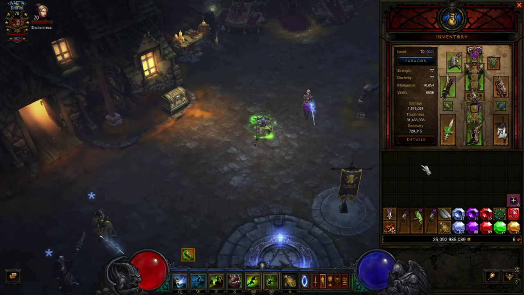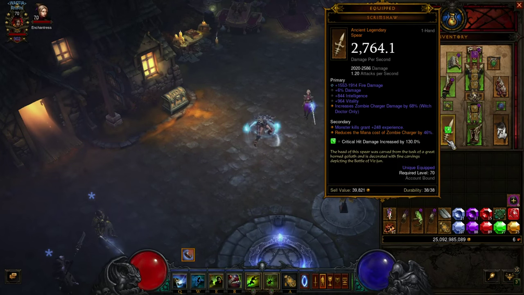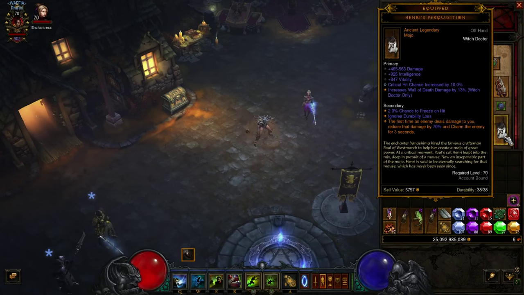So as far as the rest of the gear goes and optimized rolls, on the Scrimshaw, you want percentage damage, intelligence, vitality, and then the zombie charger damage that always rolls. You're going to Ramaladni's it to put a socket with a crit damage gem. You've got the Henri's Perquisition. This allows you to really move through the rifts and look for high density areas and pull mobs together without getting one shot. That's why you run this over the Thing of the Deep. And you want intelligence, vitality, crit chance, and Wall of Death damage.